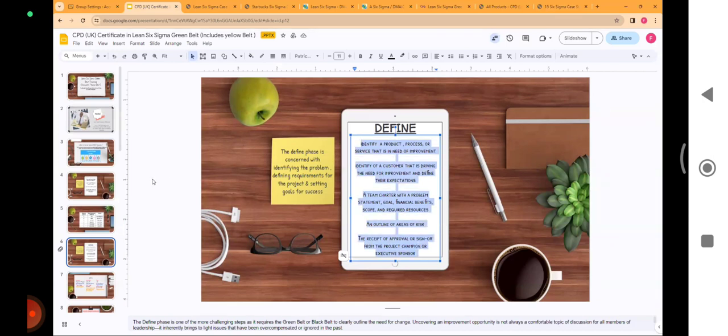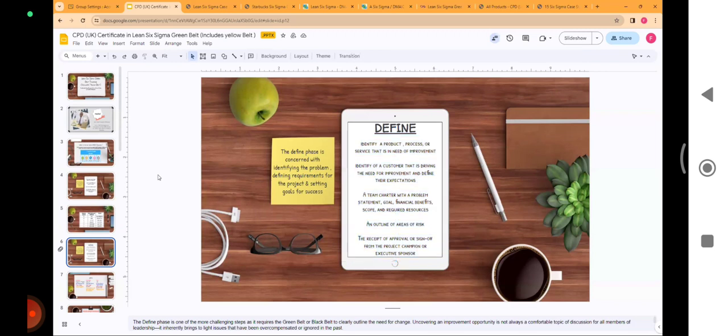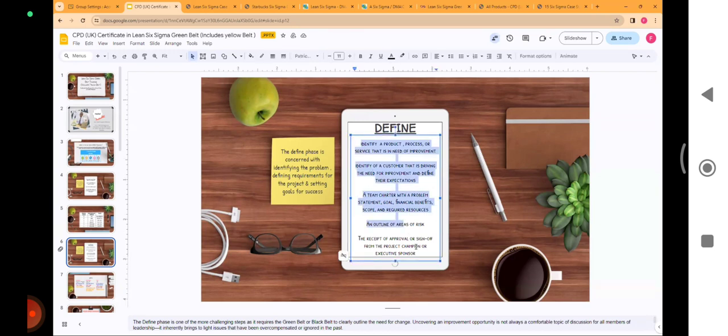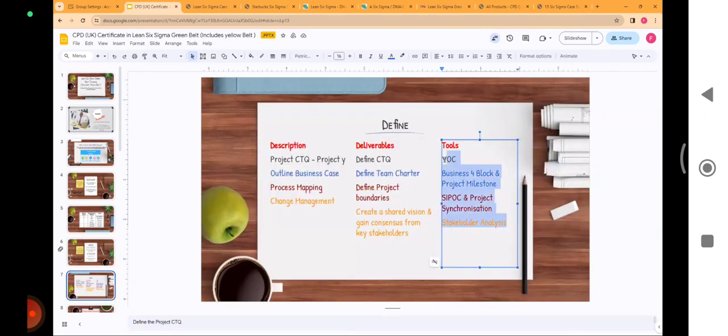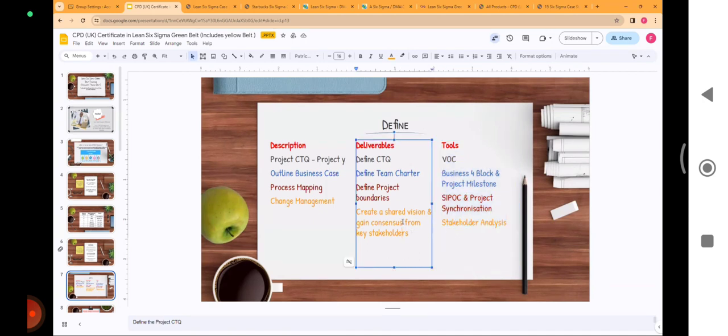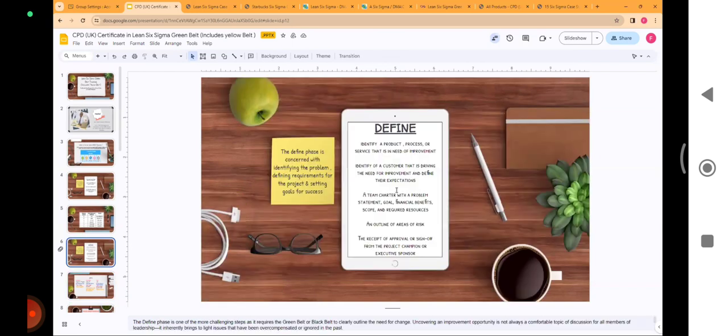So this is going to be very important for you because you are attending this webinar so that you can actually do this in practice and record and report it. So it's very important for you to know what needs to be done and what it looks like if it is done correctly. And then in the second slide, I'm going to introduce you to the different tools to use. These are the tools that are going to make your life easier so that you can achieve these deliverables and tick off everything here.